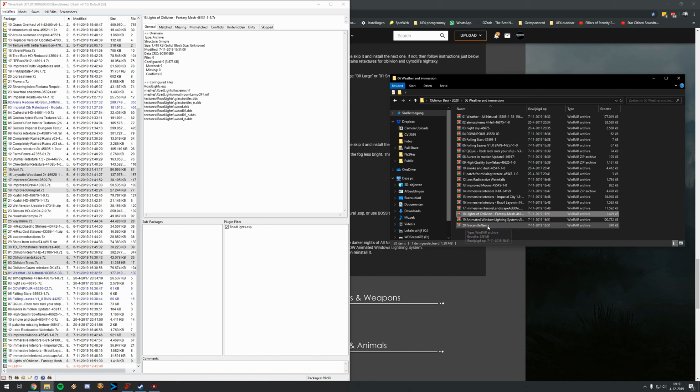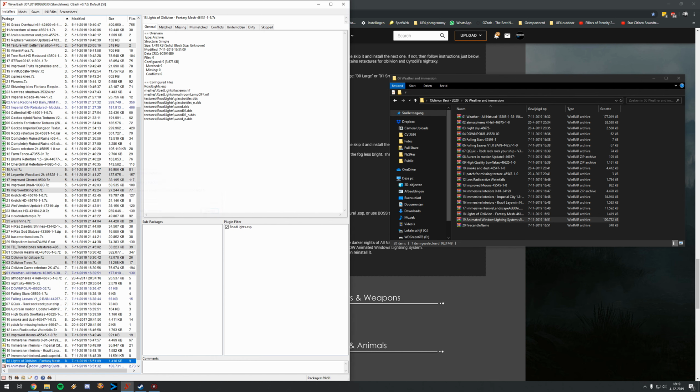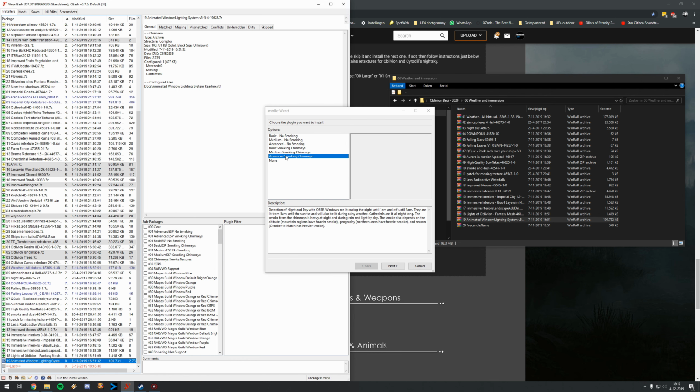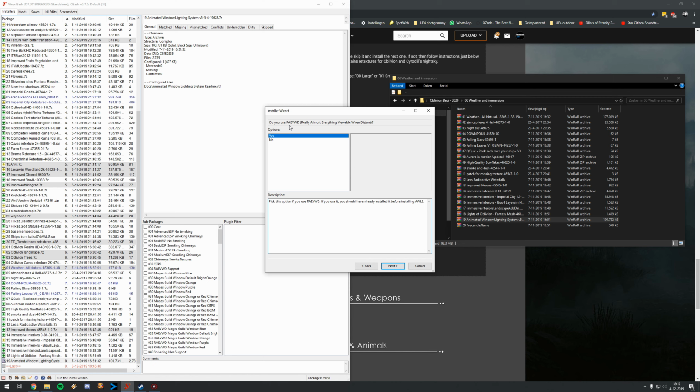And then what you can do is drag and drop it here. You want to use a wizard. It's a wizard installer, manual wizard. Okay, choose the plugin you want to install. Advanced smoking chimneys, medium smoking chimneys. Basic smoking chimneys is okay for me. Do you use really almost everything viewable with this? No, we don't use that.